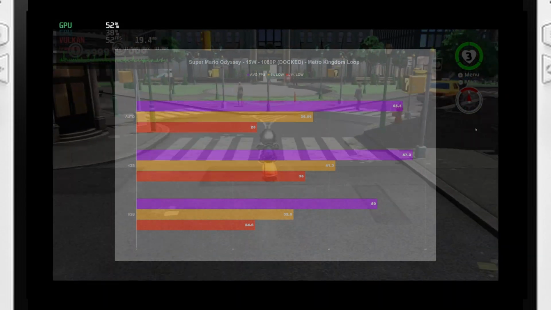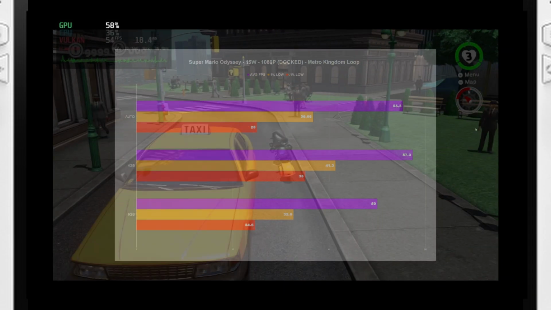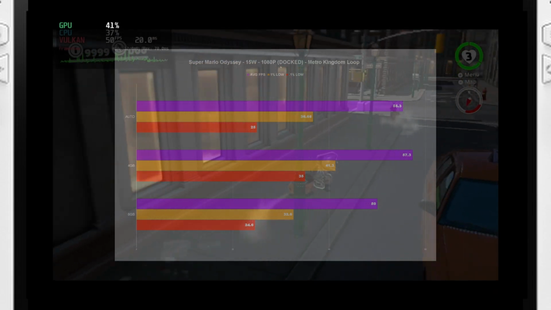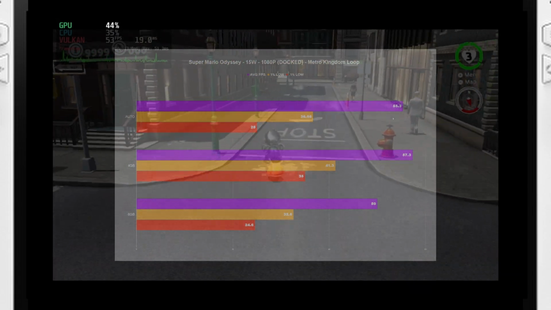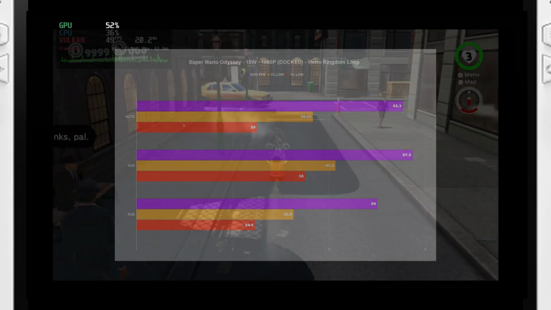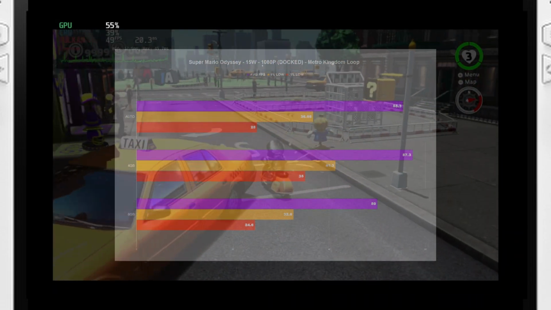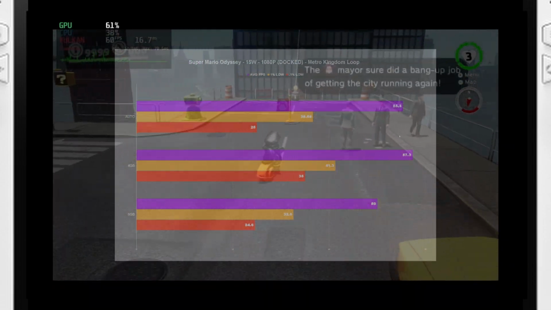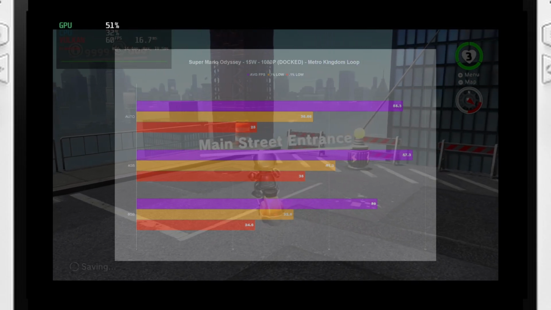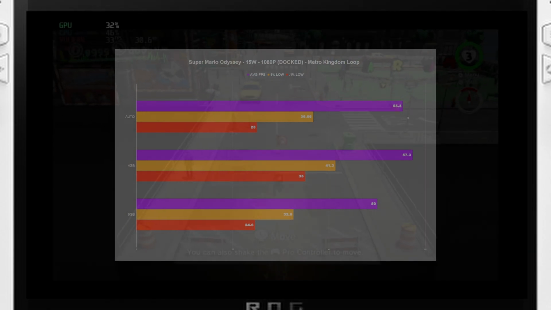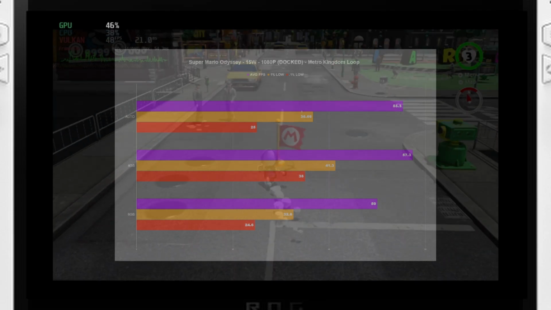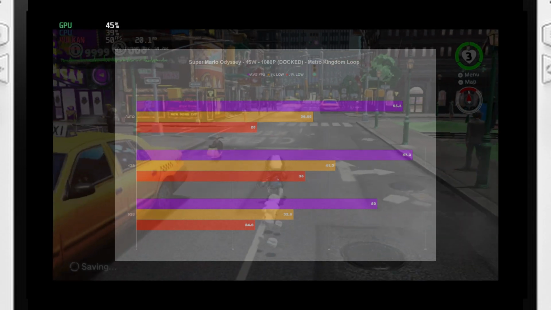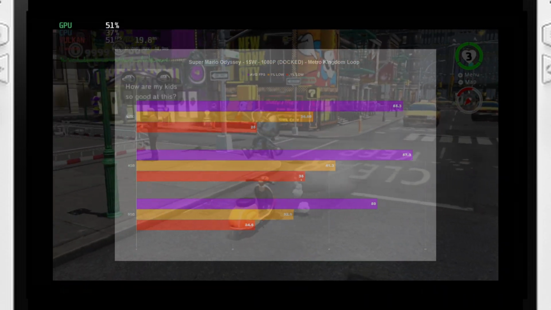We're in New Donk City, the Metro Kingdom, and we're doing a benchmark loop that you'll be seeing in the background. So for this, auto, 15-watt, 1080p on the ROG Ally, we got 55.3, 36.6, and 25 for the average FPS, 1% lows and 0.1% lows. That's the purple, orange, and red, respectively. Now, moving over to 4GB at the same wattage, we got 57.3 compared to the 55.3, and then we got 41.3 compared to 36, which is a pretty decent boost, but the significant boost was to the 0.1% lows here, going from 25 to 35.